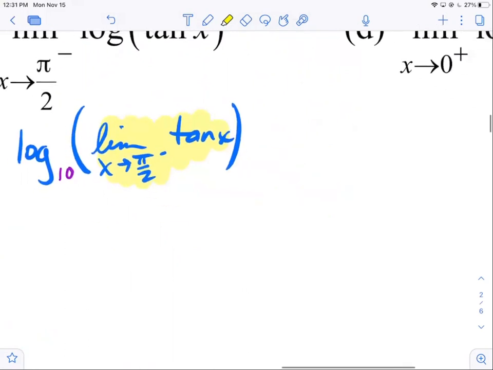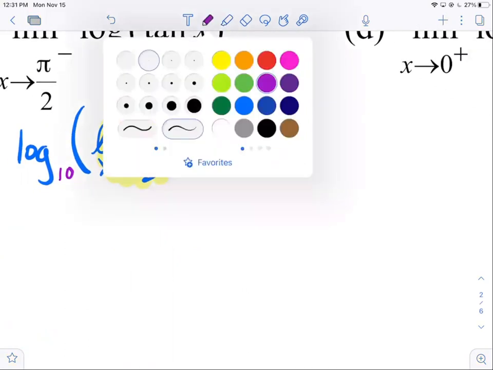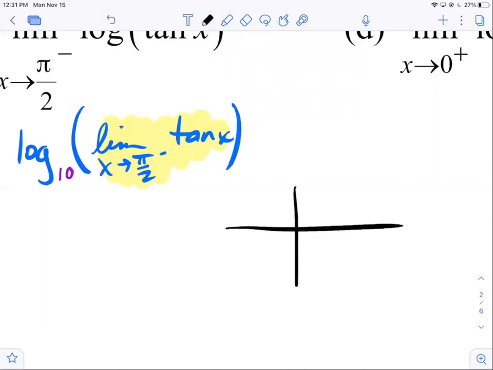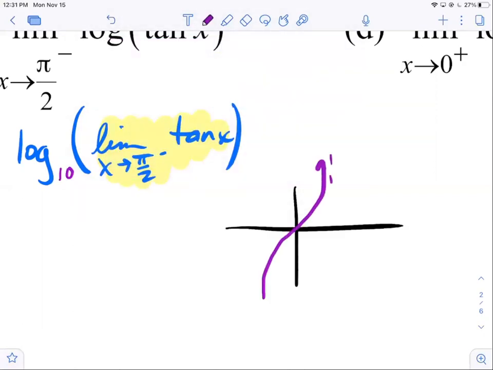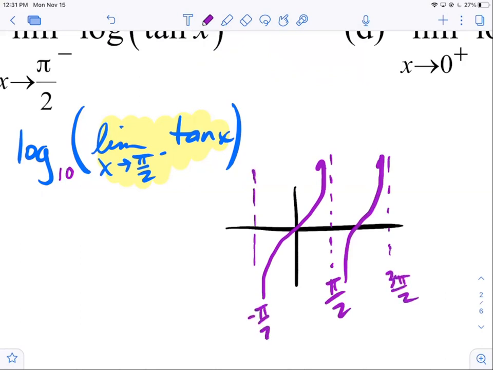Now I can just think of tangent of x. Is that a graph that you're responsible for memorizing or knowing? It sure is, right? It's your monotonic increasing one. It looks like this, and it has a vertical asymptote at pi halves, and then it's monotonic increasing like that. And then there's 3 pi halves, and there's another one over here at negative pi halves. So at every odd multiple of pi halves, 1, 3, 5, 7, 9 pi halves, there are vertical asymptotes. And in between, at pi, 2 pi, there are zeros.